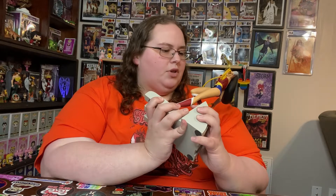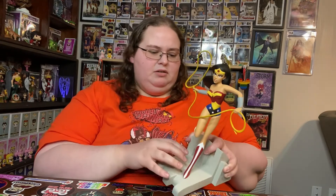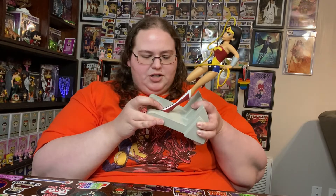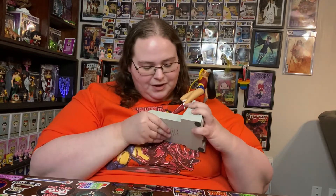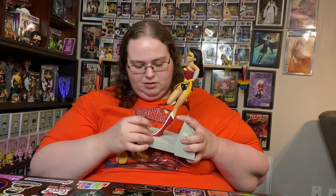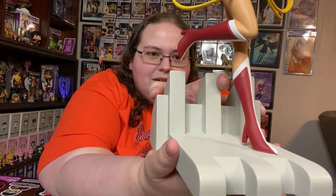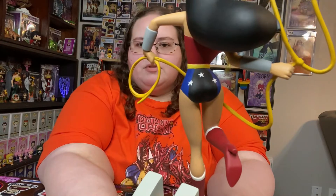Unfortunately there are a few paint mess-ups. The red on the boots is bleeding a little bit onto the white, the white of this boot is bleeding a little bit onto her knee, and if you look really close at where she's attached to the base, it almost looks like I took super glue and put it on there. It honestly looks like it's probably one solid piece and they reinforced it with glue, or probably there's a peg in there that's been glued in. It's not the most professional-looking thing — you can tell when you look up close.